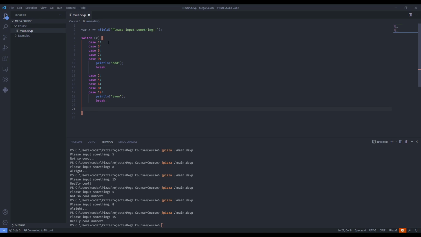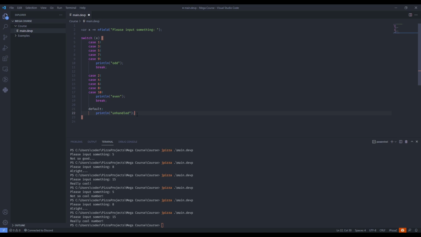But what if they input something that's not in here? Well, then we can use default. And then we can print out like, unhandled. And so it's just going to go all the way down. If we had no break statements, it would run the code in 1, 3, 5, 7, 9, 2, 4, 6, 8, 10, and then default.